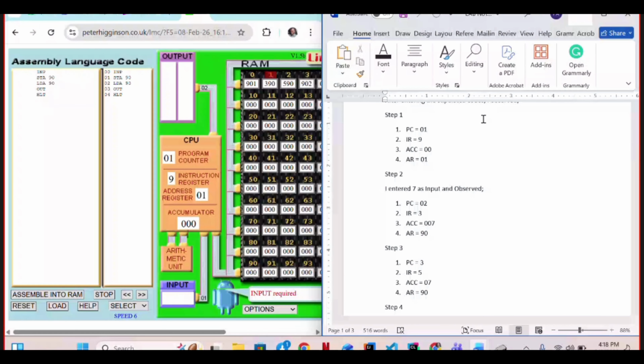So the opcode is just a number value that specifies a particular operation being performed. In this case, the instruction STA. So the 9 is holding the opcode of the instruction to be executed. The address register is now standing on 01. It is telling us which exact point in the memory we are going to be fetching data from.